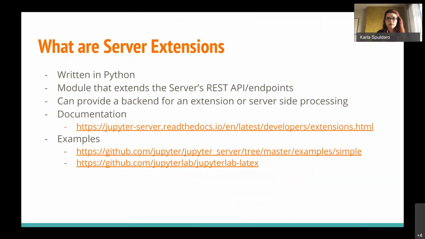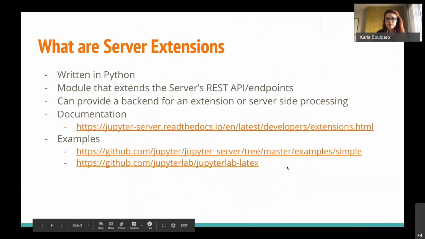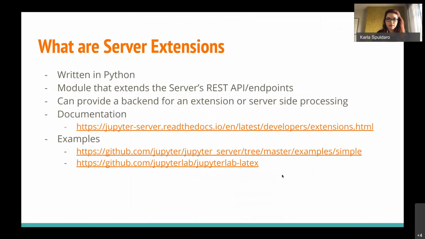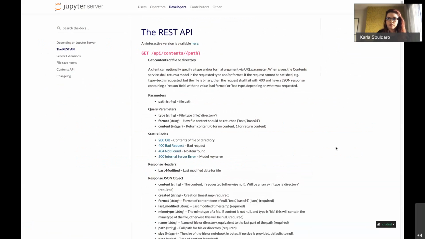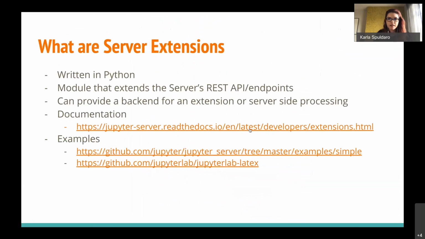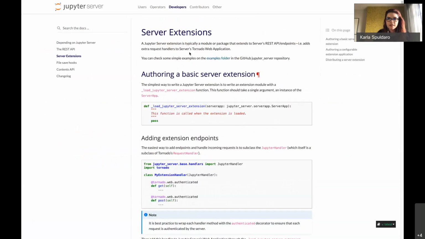And also there are some other examples of how it's implemented. This first link is in the documentation; this link here, the examples folder, is the same link.